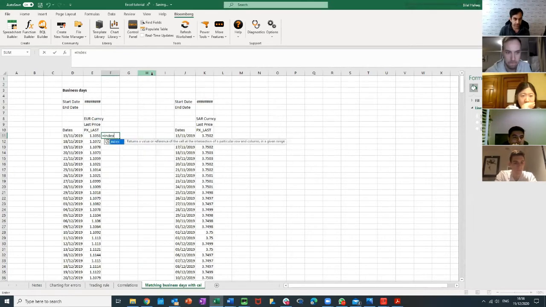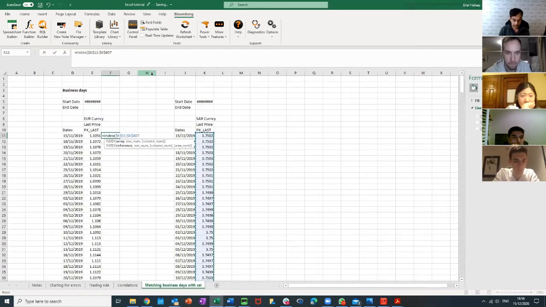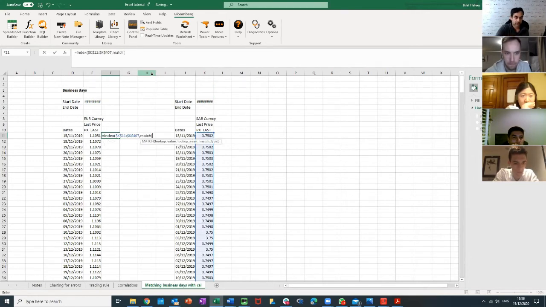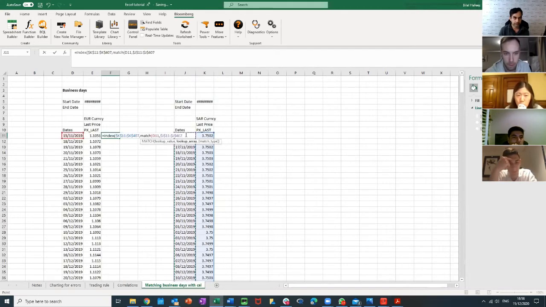So you go to index, the array there. Then it's match, because we're trying to work out which row it should go down. We're going to look up this value here in this array here, F4, and we want a precise value, and then 0, because we don't want to go across.